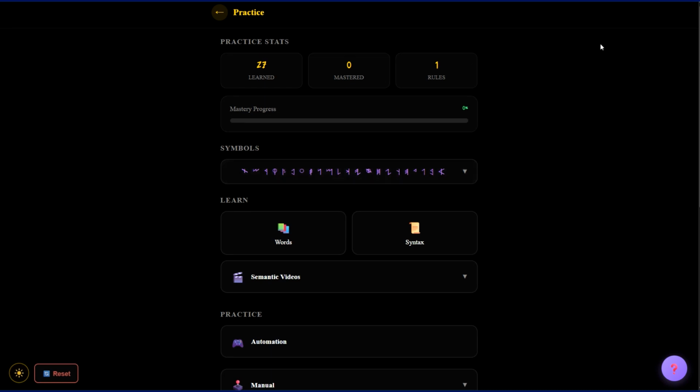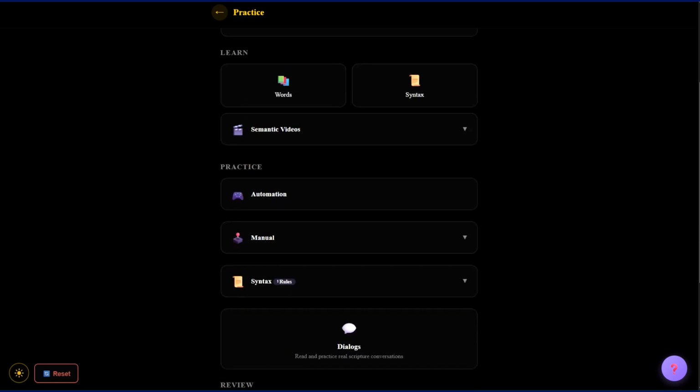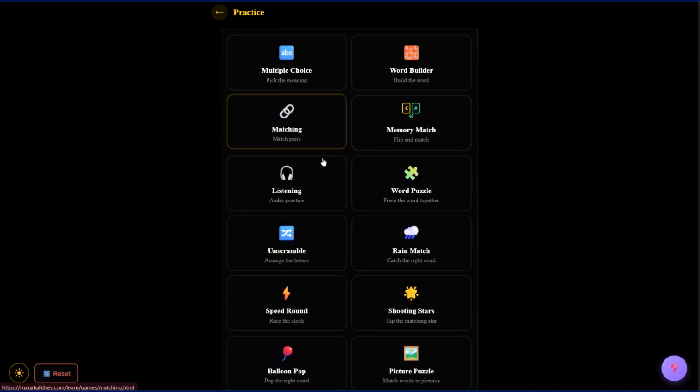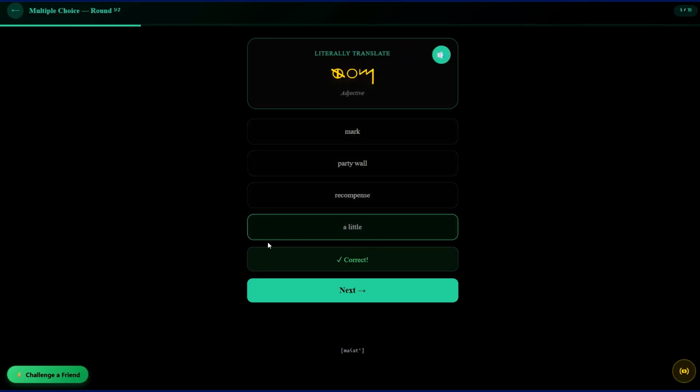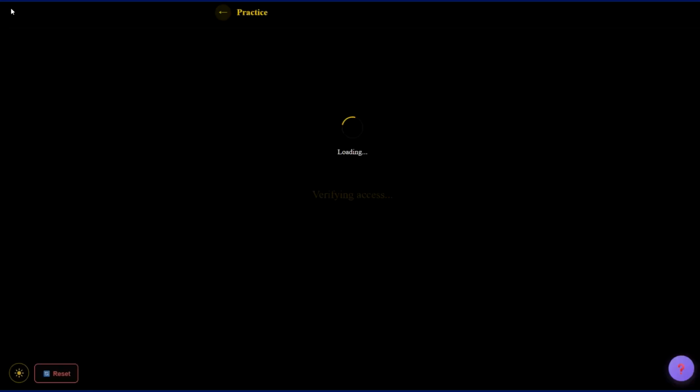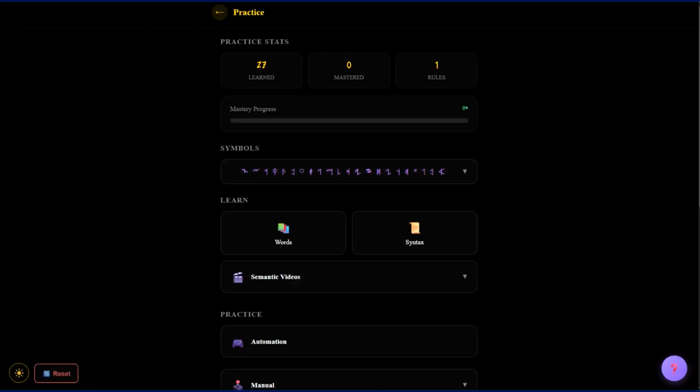So there is the manual game. Let's say you don't want automation. All you have to do is click manual. It will expand and you can choose. So notice the top bar. We have 10 questions. Look on the top right. 4 out of 10 questions are answered. I'm going to exit out. Okay, you get the gist. So there it is.